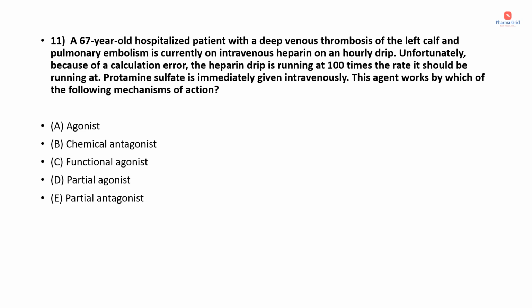The antidote for heparin is protamine sulfate. This agent works by which of the following mechanisms of action? So here we need to find out the mechanism of action of protamine sulfate in this situation. The options are agonist, chemical antagonist, functional agonist, partial antagonist. So here the correct answer is option B, that is chemical antagonist.